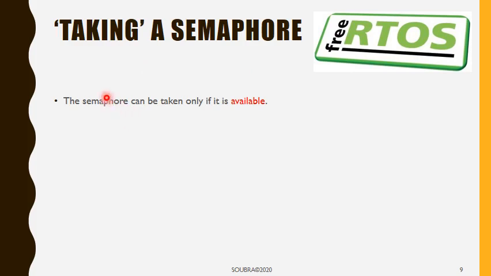So the basic idea is, whenever I wanna take the semaphore, I can, if and only if it's available. If it's not, what would happen to me? Correct, I will go to the blocked state until it becomes available. Fair enough. Alright, so again, this particular function here, do not use it with ISR. ISRs are delicate, so you need to handle them with care. We'll talk about it at the end of this particular recording.